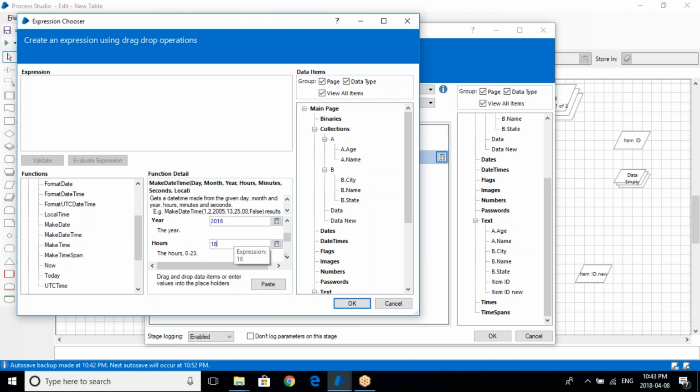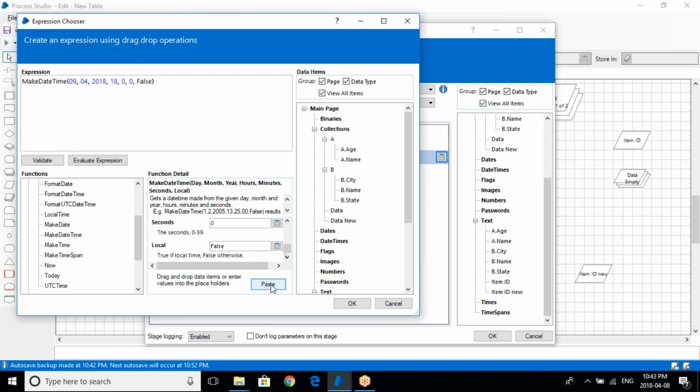So after 18, minute 00, second 0, give it false. This is local.